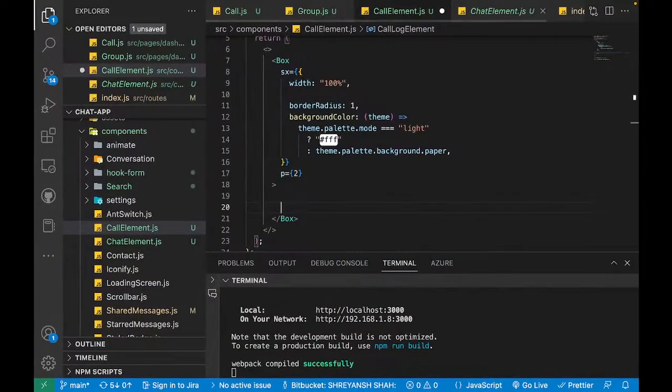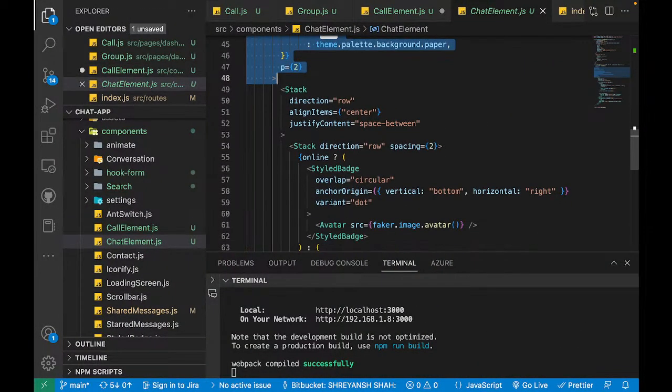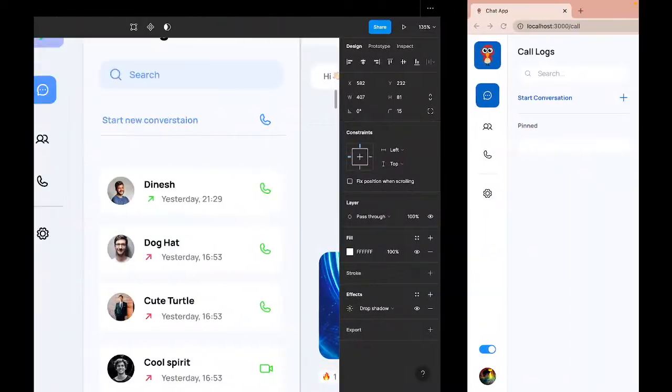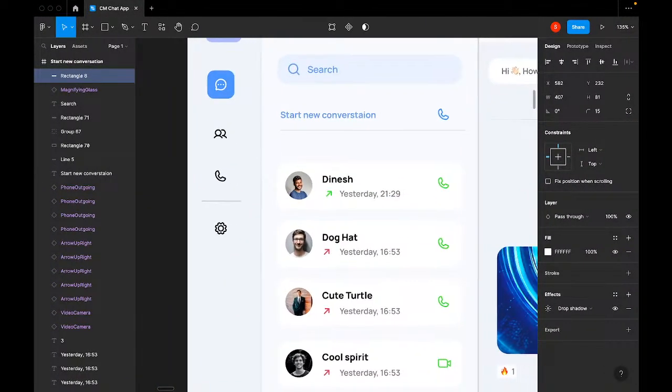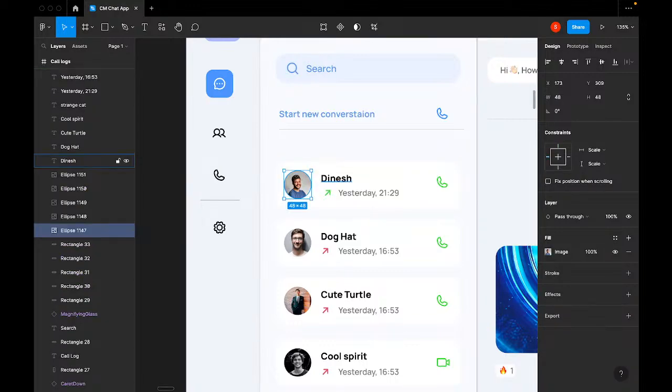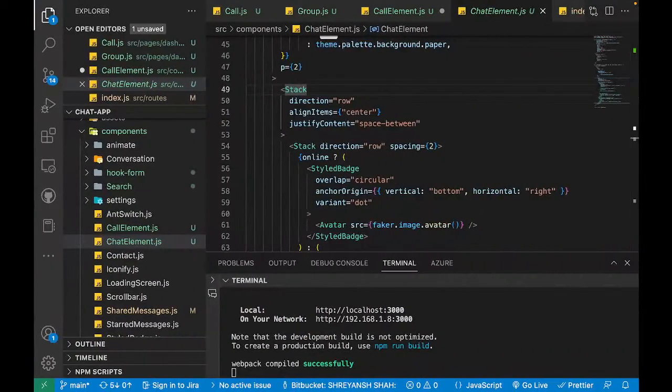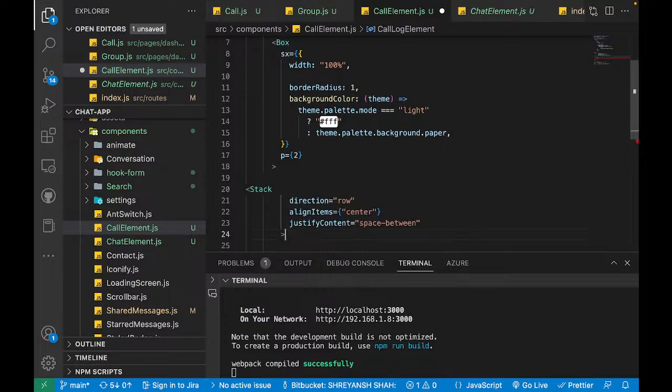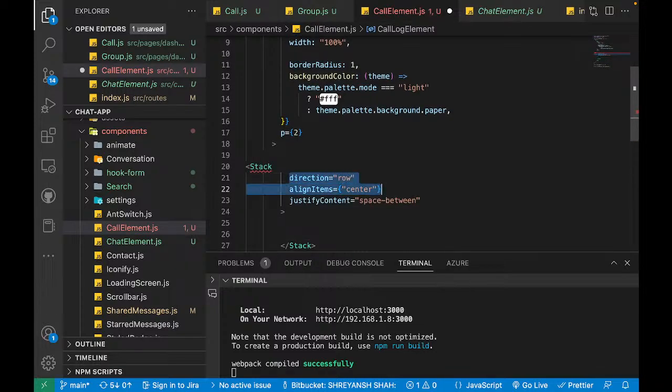So we'll be revisiting the chat element again, and as you can see from the design as well, we actually need to list a few things in a horizontal manner, right? It's like this avatar, then the name and the last call when it was made. So that is why we are going to use this stack again. I'm just going to copy it. Let me also explain why we are providing these props.